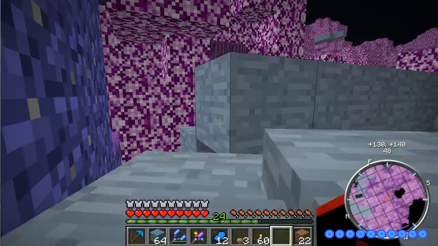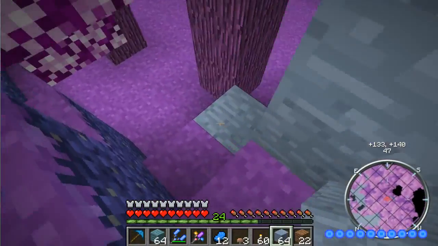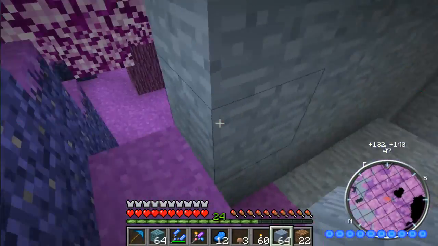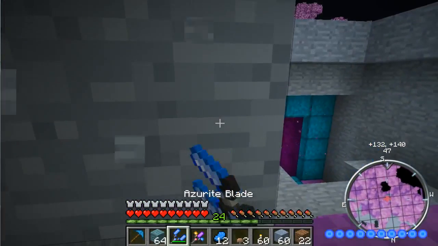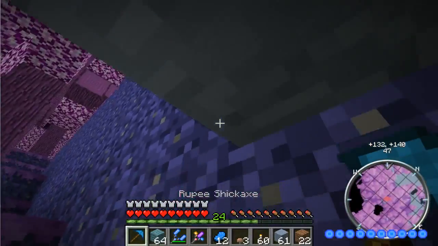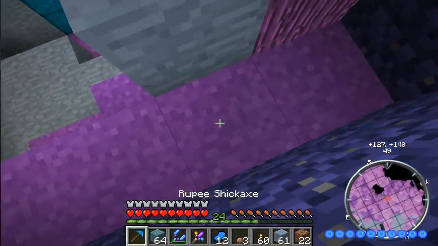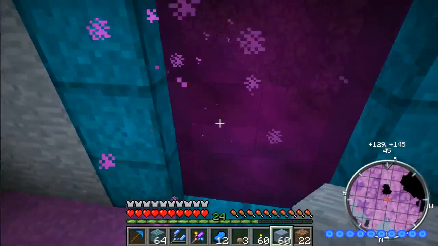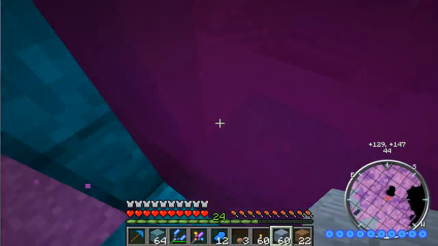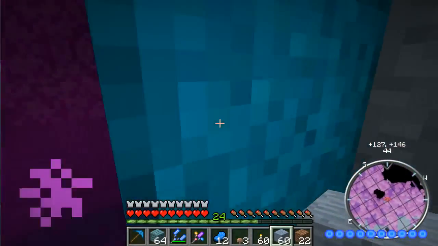Let's see. It's a good thing we have so much of this Twilight Stone, because we can make tons of houses. This is going to be our fourth house. I think that's right, yeah. I don't even know how or what I'm going to build for this house. We'll have to just see. I normally just wing it and see how it turns out. So let's go back in here. Actually, you know what? We can just probably end it here.